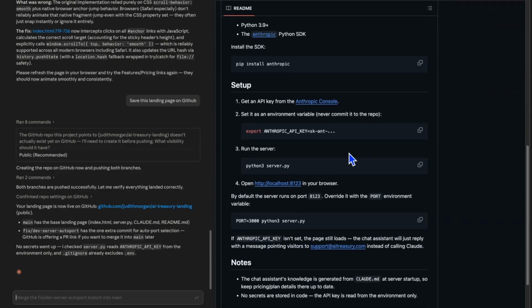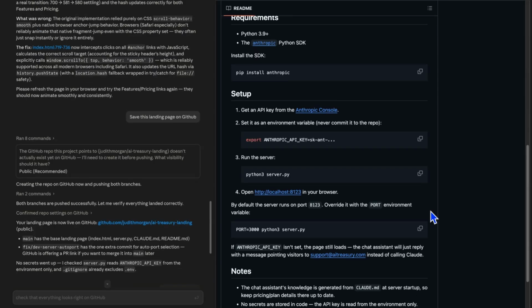And now what you can do is continue making updates to your landing page. Maybe you want to refine the design or include more functionality. And then once you've made a couple of updates, you can go ahead and commit the new changes to the repository so that you have a backup and a version history going. All you have to do is basically just type commit the new changes to the GitHub repository, and Claude will do that for you.